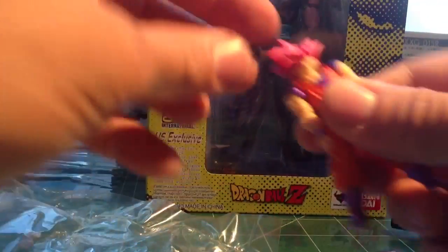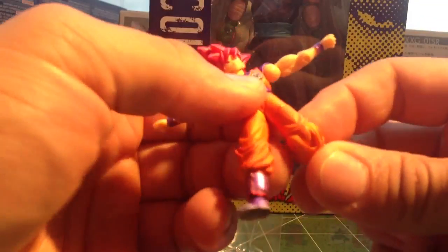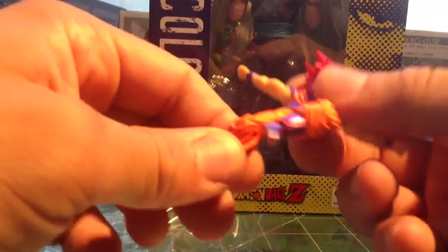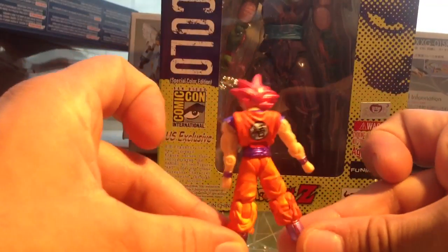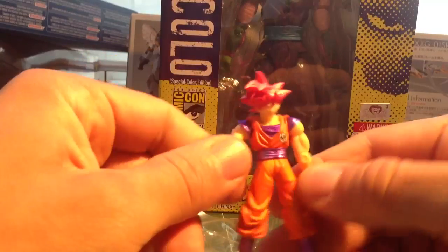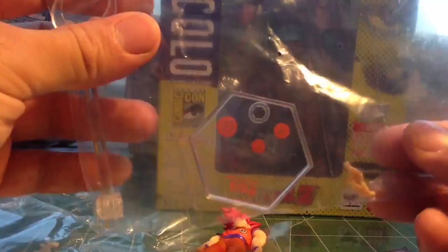Okay, that's pretty cool. The articulation isn't bad. Besides the neck — the neck is a little limited, they can't move too much. It's real similar to the figure arts. You can only get a 90-degree bend, but that's okay. The arms sit fine — it comes apart pretty easy. The articulation isn't bad for the figures. It comes with a display base.